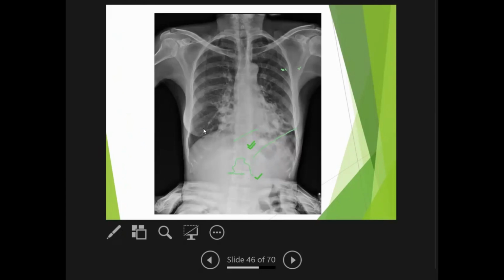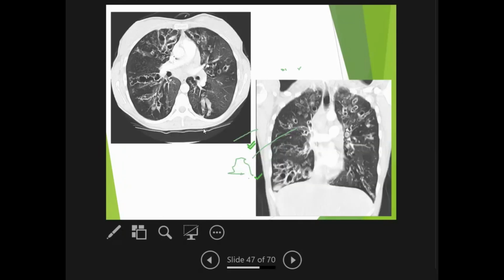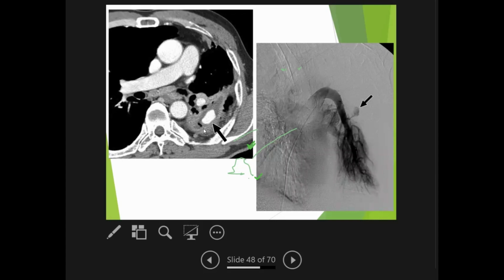And here you can see the thickened septae and multiple small cystic areas involving the mid and lower zones. That is bronchiectasis. This is how you will see it in the CT. So multiple dilated bronchi with thickened walls, and some of these bronchi are filled with fluid. So those are the same patient's coronal sections. Then this is the aneurysm formation. You can see the pulmonary artery, and at the same time there's some contrast leaking outside, and that is the pulmonary artery aneurysm, or we call it Rasmussen aneurysm. And this is the angiogram showing active leaking of contrast.